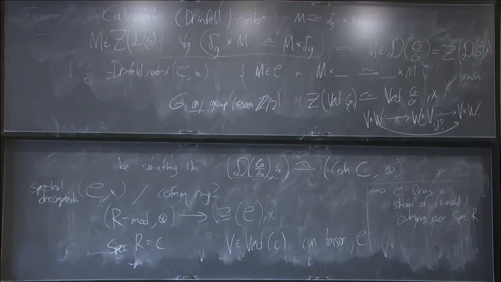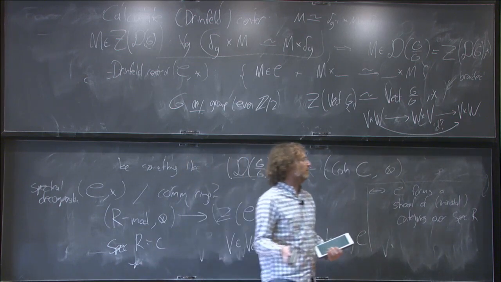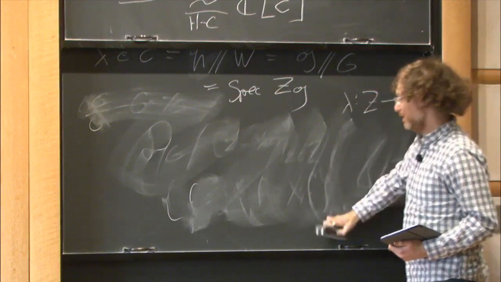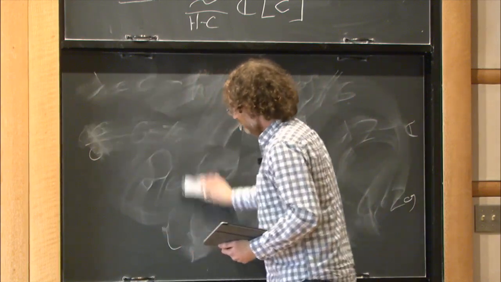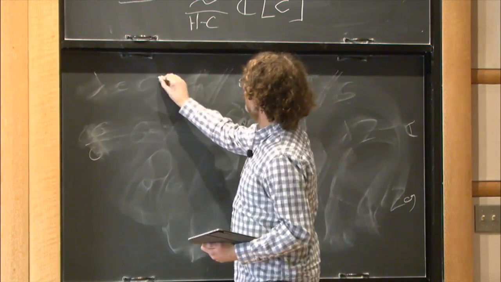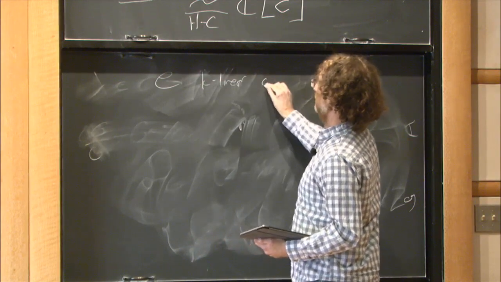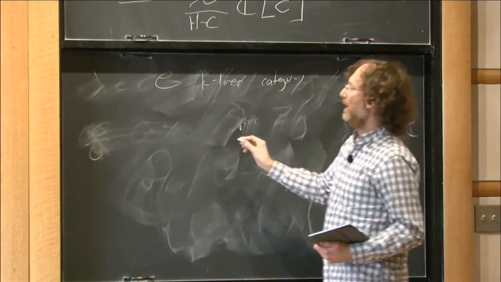Yeah. So if we ignore the tensor structure, if we just think of what it means to have a k-linear category, let's forget about the monoidal structure. You can ask the same thing. Suppose I give you C is k-linear. You could say it in the abelian world too, so just say k-linear abelian category. And so I can ask.